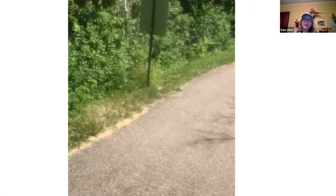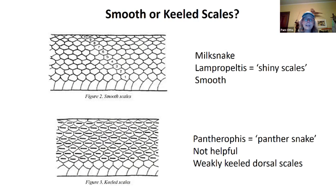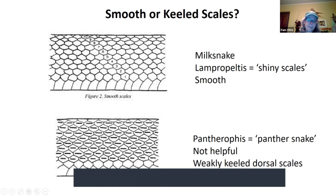Now, so far, I've just been using terms like blotchy and banding, and it's just sort of a general feeling. I used to think of it as kind of channeling the essence of the animal. A friend of mine who's a herper used the term gestalt. You kind of look at the animal and you get a feeling that it's one or the other. There are some concrete traits you can look for. Snakes around here, well, snakes around anywhere, they'll either have keels on their scales or they won't. The keel is a raised bump that goes through the middle of the scale. Smooth snakes have no keels, and they tend to feel kind of slippery.